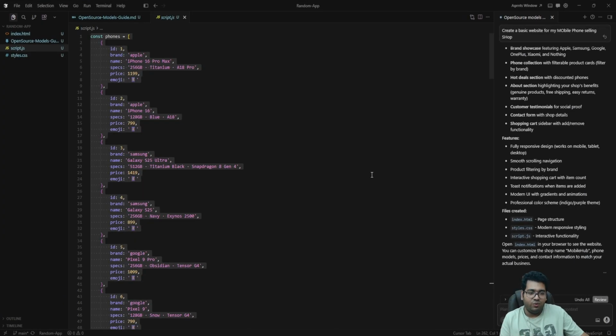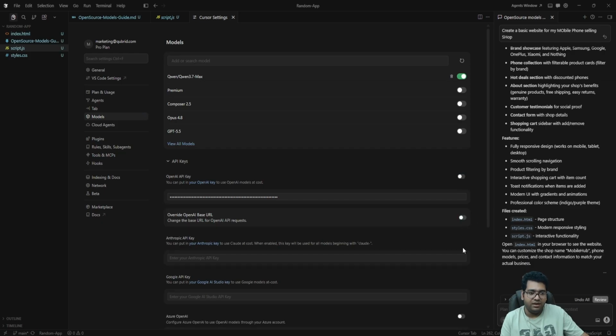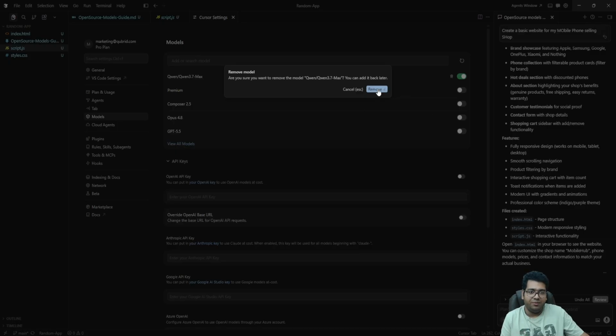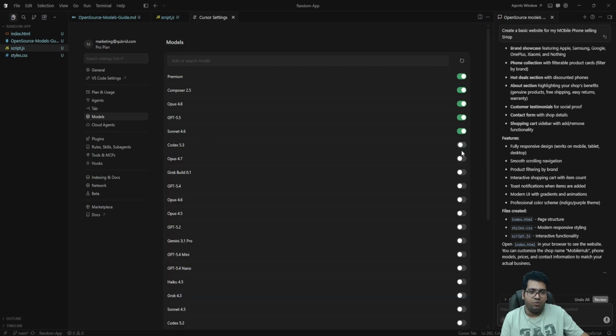Once you're done using the entire thing, whenever you want to delete the model or something, just go back and click on add models again, go to API key, disable your API key, and disable the base URL, right? That will disable the Qwen model from there. If you want to be safe, just go ahead and delete the API key as well, then click on disable. And once you have done, you can delete the model from here as well, and you can also switch on and off any model which you want, and as you go back there, you can just enable as many models as you want.